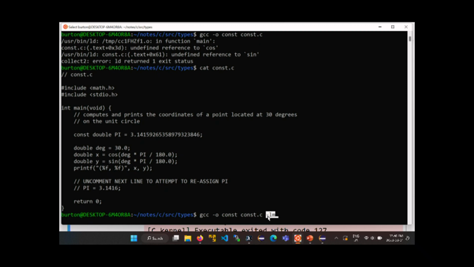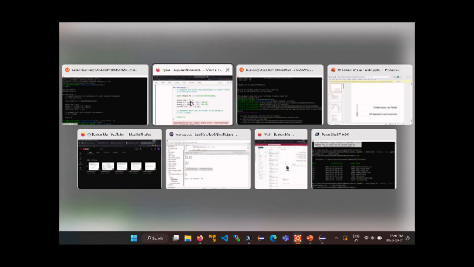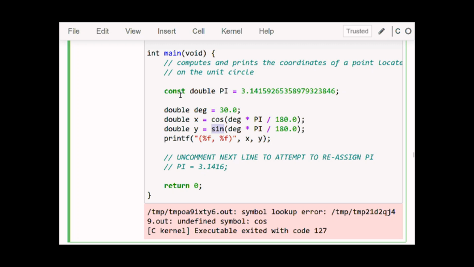Yep. For me, it works fine. It probably works for some versions of Jupyter and it won't in others. So I'm just showing you how you would actually resolve this. Now when you compile it, everything's fine. And if I run it, you get the output 0.806, 0.5. So if you're using the math library, in most cases you have to link to it. Oddly enough, there are some instances when you don't, but never mind.